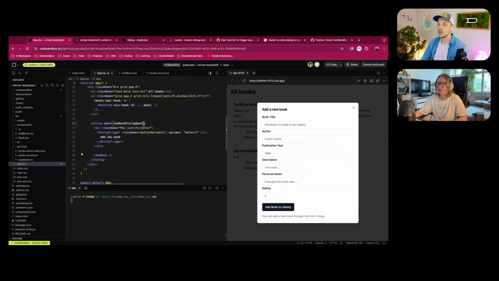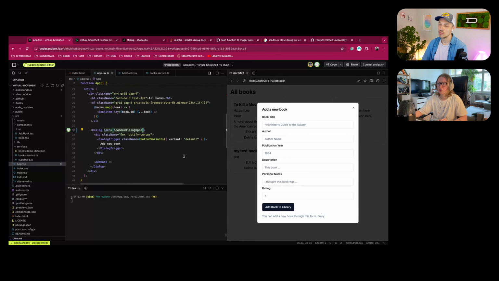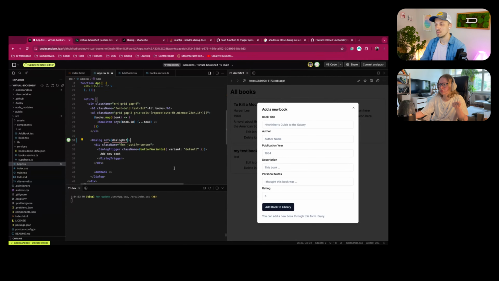So we actually don't put anything on the open prop, and by that hopefully don't destroy the whole thing, and we just put a ref on here. Okay, say dialogRef. I don't know. Let's see.